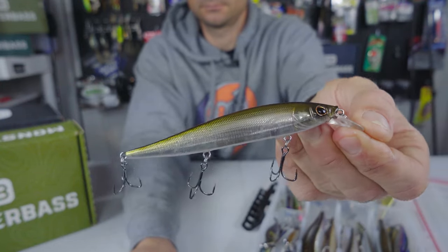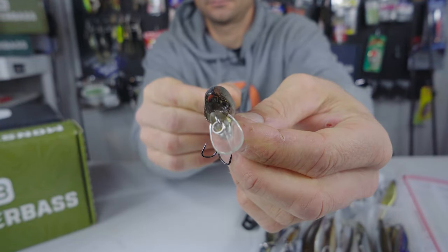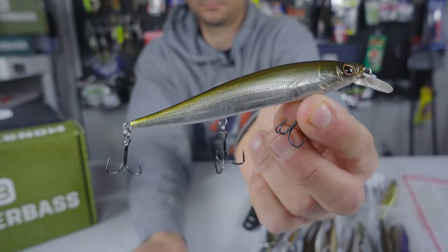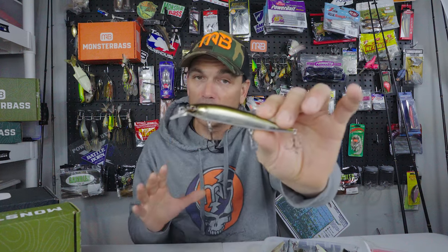Not the 110 Plus One, just your classic 110 — they're gold in a reflective pattern. This one is kind of a perch pattern, pretty cool looking, super detailed. This other one is a champagne sort of pattern — blue back, little orange belly, fine little hooks. The other jerkbait we were using is the Berkeley Stunner 112. It's very comparable to the 110 — same style body, pretty much the same coffin-style lip, a little different action, maybe a little harder jut back and forth. It casts just a hair better and the price point is a little bit better. I'll put links to all these at Tackle Warehouse.